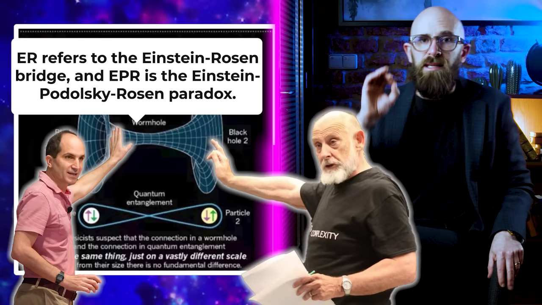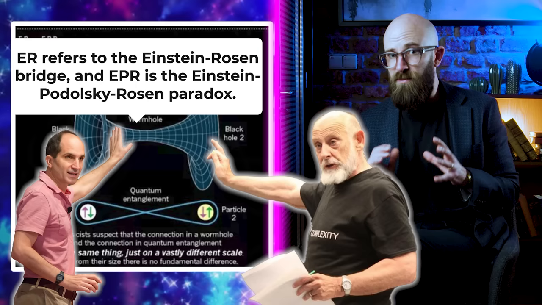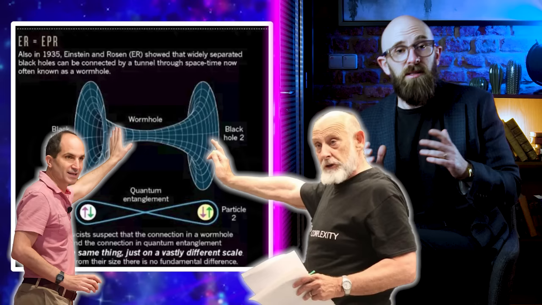That paradox discusses quantum entanglement and the belief that quantum mechanics was incomplete. So what Susskind and Maldacena are claiming is that quantum entangled particles are actually being connected to one another by wormholes. Another possible source of wormholes comes from string theory. If string theory is correct, there is also the belief that wormholes could be held open by negative mass strings.